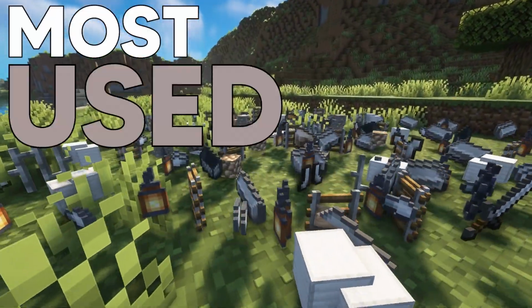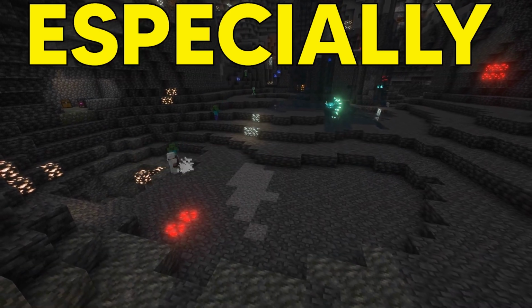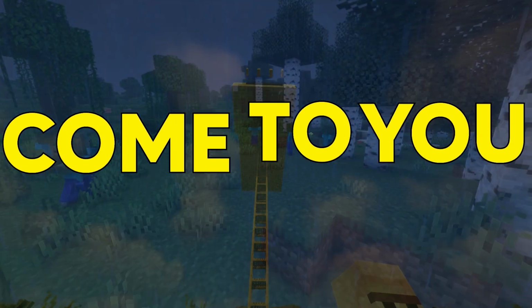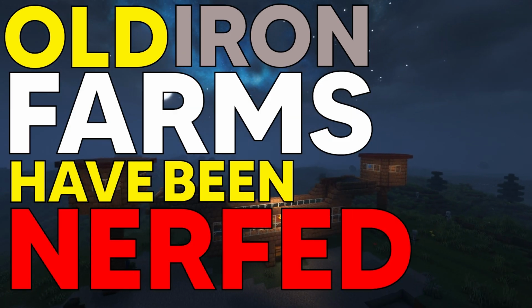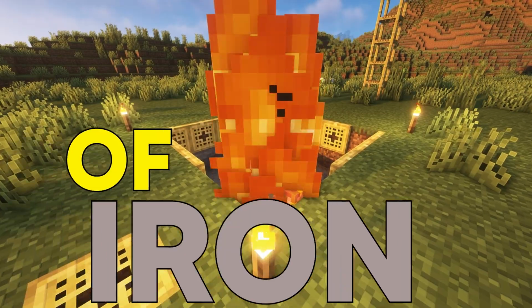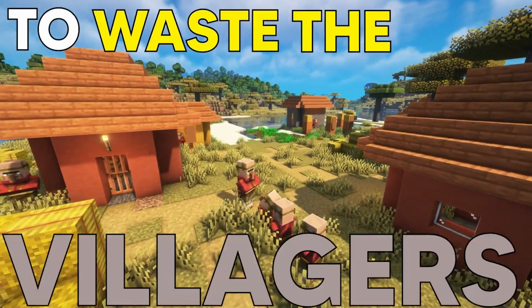Iron is the most used item in Minecraft, and mining for it can be really dangerous, especially in hardcore Minecraft, so why not let the iron come to you? But because of the change of attack distance in zombies in 1.20.2, old iron farms have been nerfed. You need a new and easy one that gives loads of iron. And maybe you could even use it for trading too. Seems a shame to waste the villagers.